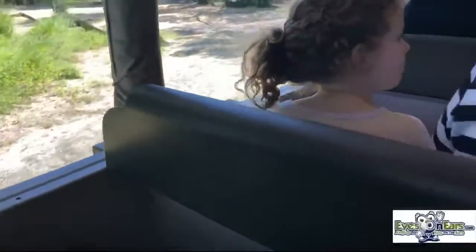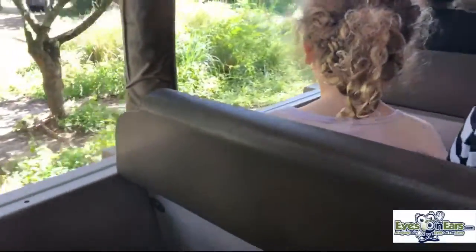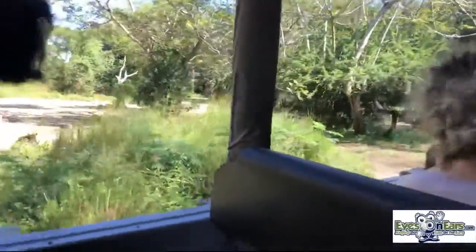You can see the mud pits on our left side, which are usually indicators that rhinos were here earlier today. Rhinos are going to roll around in the mud for the same reasons why we see elephants use dirt and mud, so to stay cooler and to keep the bugs off them. So we'll keep an eye out for the rhinos. They could be anywhere in the area. And the rhinos we usually find over here are white rhinos, a little larger than black rhinos, weighing up to a ton more, up to 5,000 pounds each.